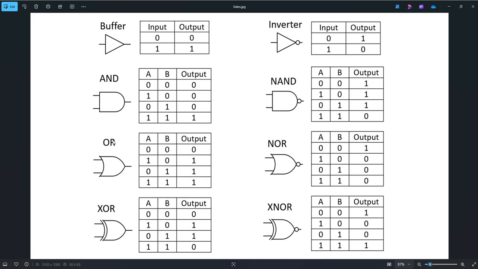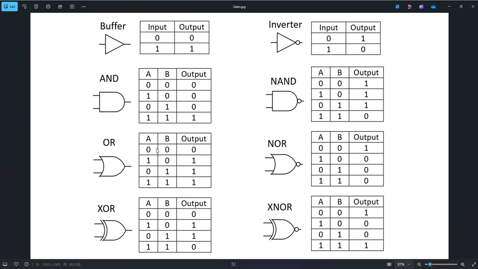And then we're gonna move to an OR gate. Either A or B in this case. So if A is 0 and B is 0, we're gonna get a 0. But then if A is 1 and B is 0, we're gonna get 1, either or. So we're gonna receive the high signal, which is 1. And then if this one is 0, this one is 1, we're gonna get a 1. And then if they are both 1, we're gonna get a 1. So meaning we're gonna get a high signal.